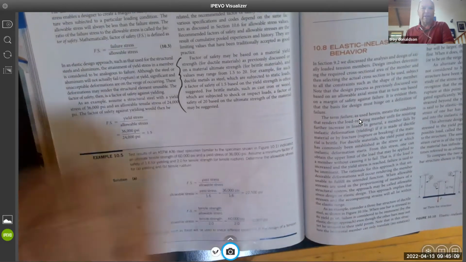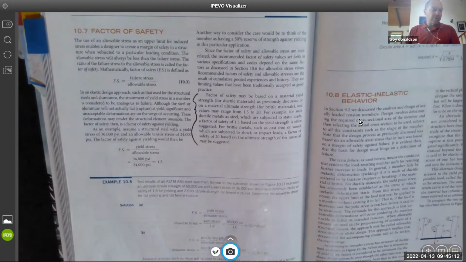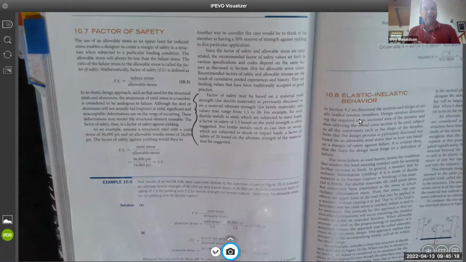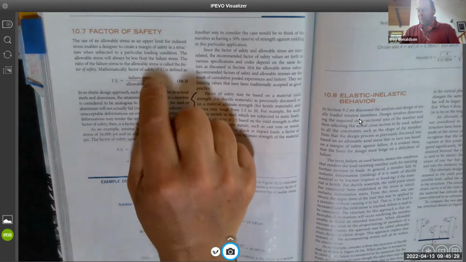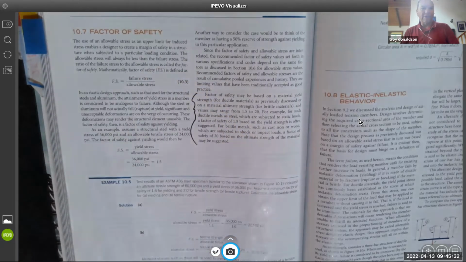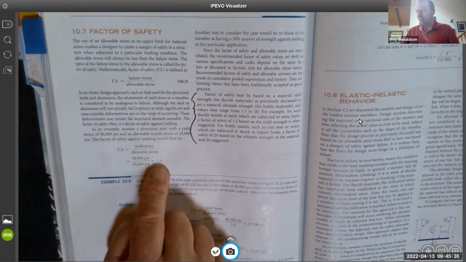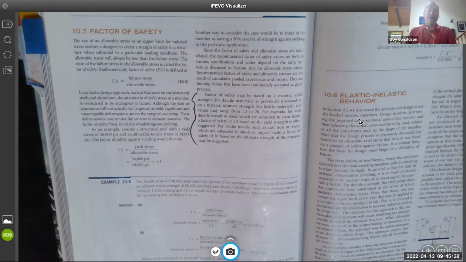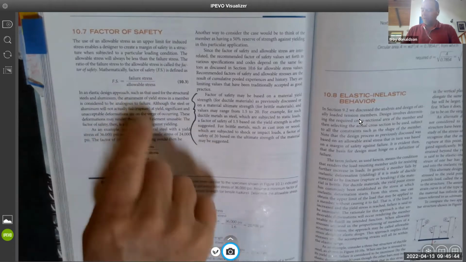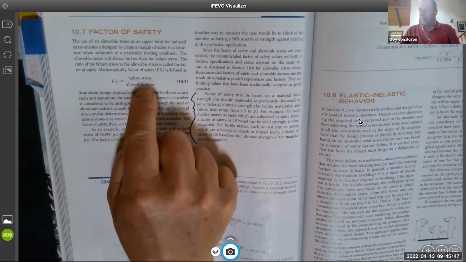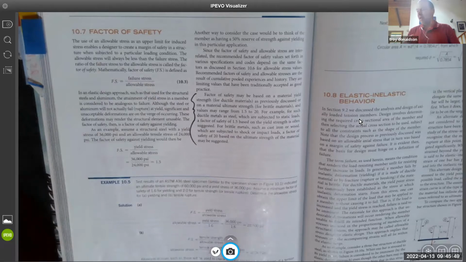Factor of safety was in there. We did that in class. So be familiar with that. Just remember that the failure stress goes on top and the allowable goes on the bottom. So factor of safety should be some kind of a whole number like 1 or 2 or 3, or it could be 3.5, something like that. But the failure stress is always a bigger number than the allowable stress. So that should set up some kind of a factor of safety. Okay. If you're given the factor of safety and you know the allowable, then you can calculate the failure stress. Or if you're given the factor of safety and you know the failure stress, then you can calculate the allowable. So that's typically how we use it.